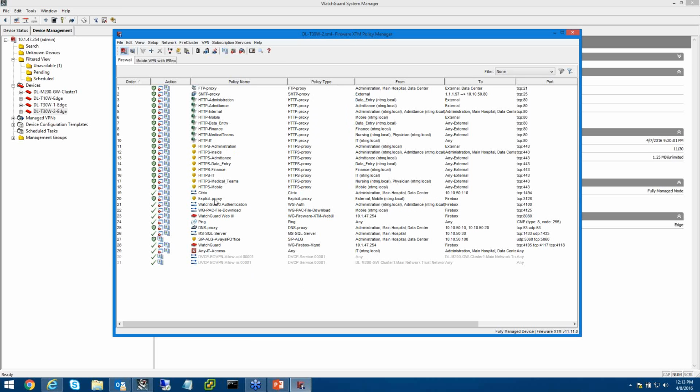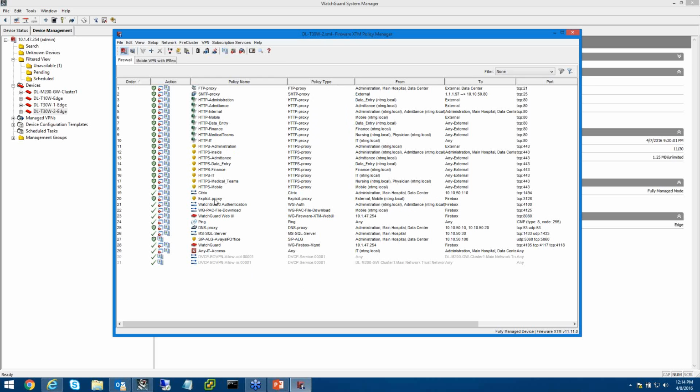We have an explicit proxy for our exterior traffic coming back in that would enable our outside users to still make use of the filters and data loss prevention services of the firewall. We have WatchGuard authentication set up for Active Directory. We also have the pack file download, which is a new feature for the explicit proxy.